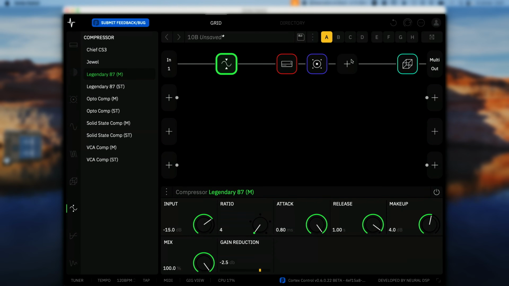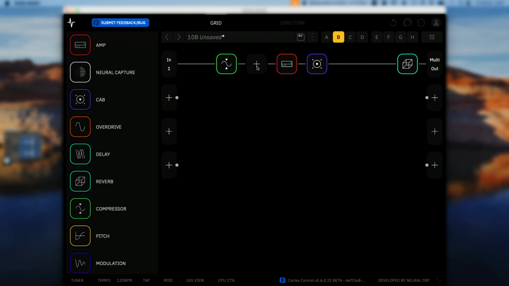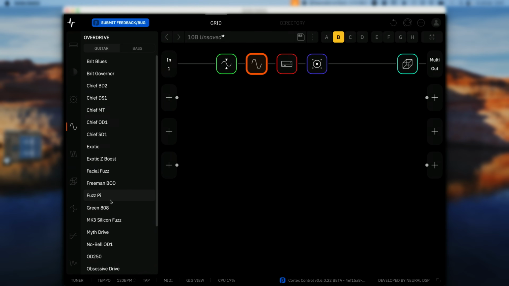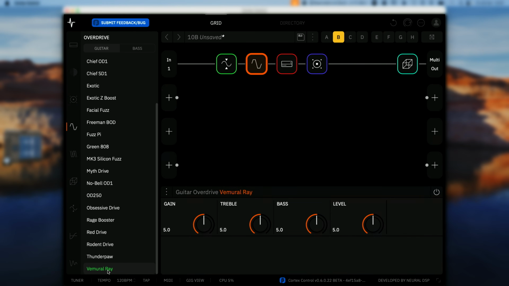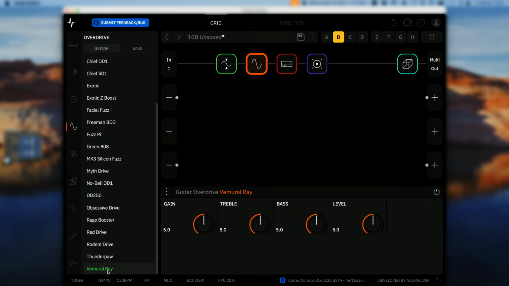So we're in scene mode at the moment. I'm going to shift to scene B. How do we want to approach this? We can add more gain on the amp. We can add an overdrive. I think we add an overdrive pedal. Sweet. Let's get varied, Max. Variation is the spice of life. We recently were in Japan together doing a very similar thing, but on Quad Cortex, and we fell in love with the Vemuram Jan Ray effect that we have here. So let's hear how that sounds.